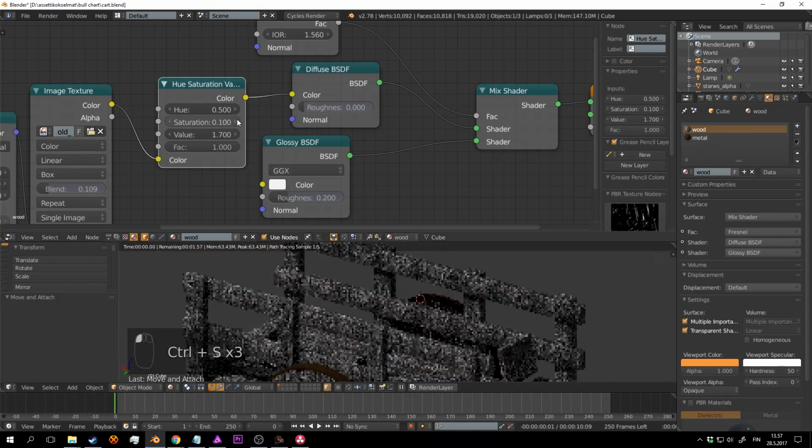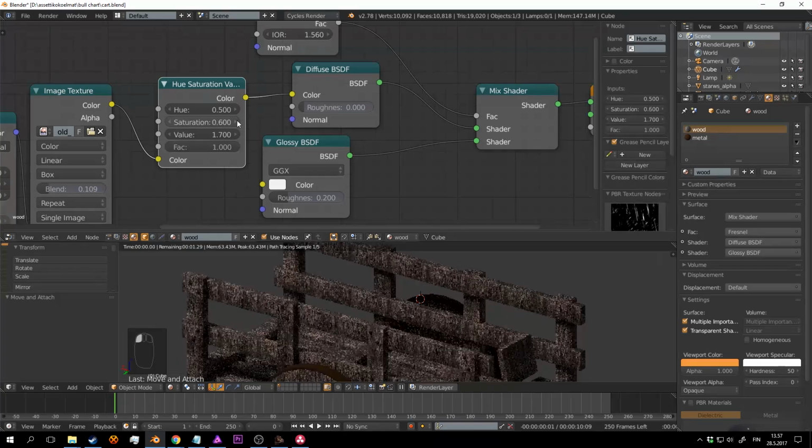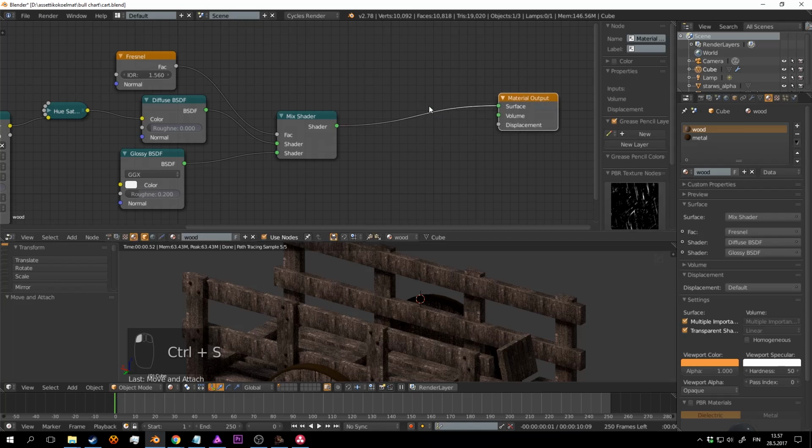I don't want to go completely black and white, but I want to reduce these colors a little bit. I guess that's quite okay like that.